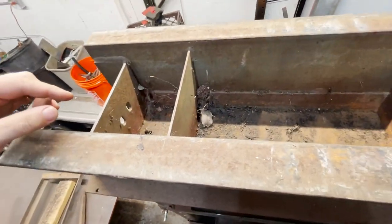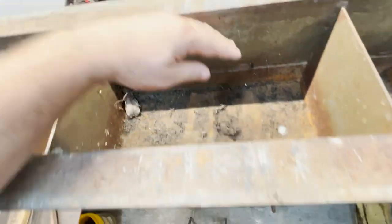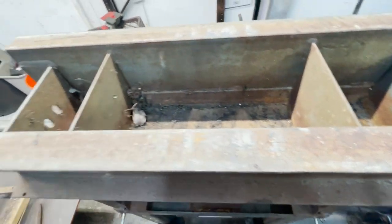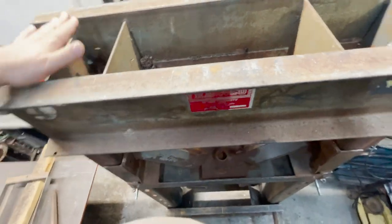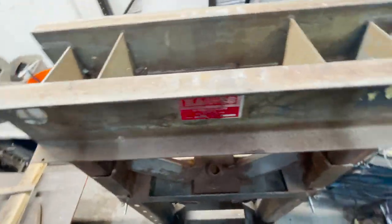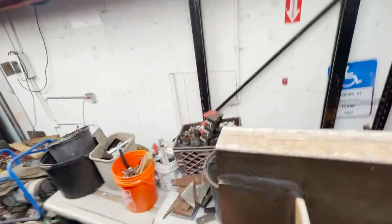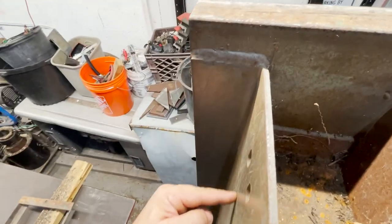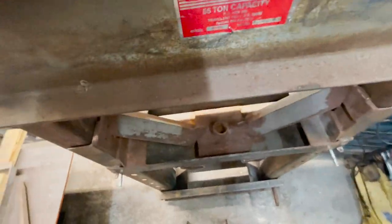One, I'm gonna have to cut this webbing out, okay? So that I-beam sits flush down here. And then once the I-beam is in there, I'll weld some braces across the top so this doesn't get out of control. But even with me cutting the webbing out, it's not really doing nothing because I'm not gonna affect none of this. I'm just gonna cut it here, like this, cut that notch out, cut this completely out, and then notch that, and then put some more weld on there. And this thing should be twice as strong.